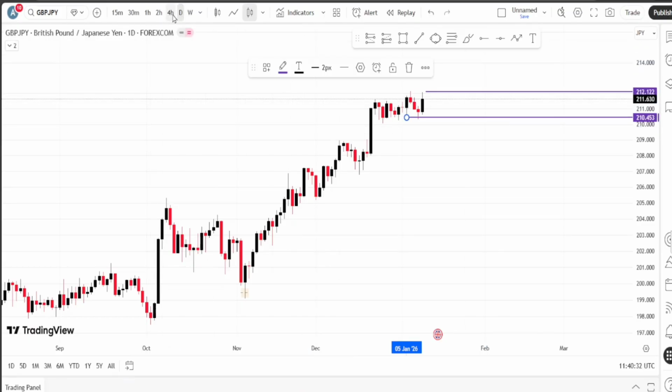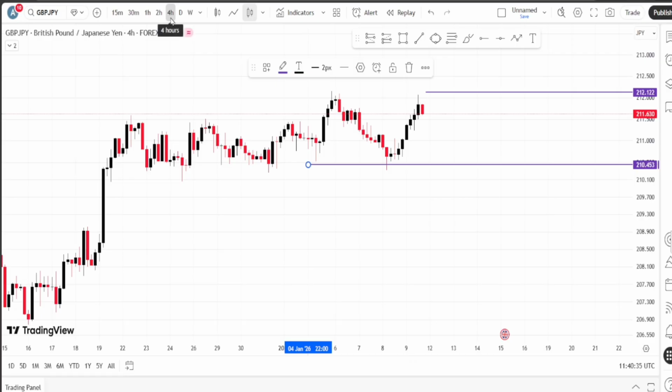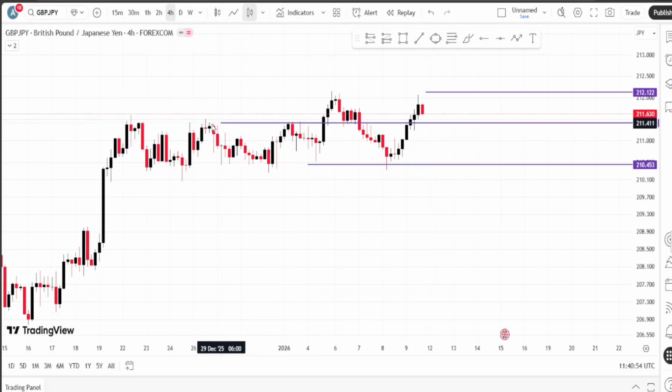So I think last week we spoke about this market as well, and I told you that when the market opened, what we want to see, I think somewhere here, was price moving up, coming back to this supply here. Because this wasn't there, and because of this supply zone, I was telling you, wait for price to come to maybe 211, then we look for a sell from there, and that's exactly what happened.